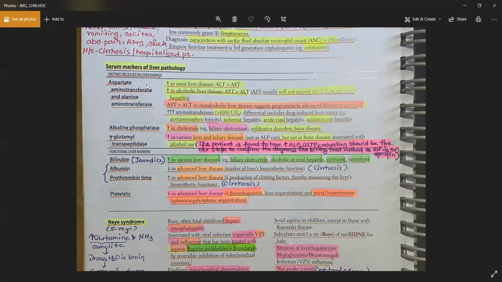So if Step one gives you a patient with a history of cirrhosis or something like that, and the history is less than 21 days, and asks what marker you would use for liver dysfunction, it would be the prothrombin time, not the albumin, because albumin will always be normal up to 21 days. If they give you a patient with a history of cirrhosis of more than 21 days, then only can you check the albumin levels to check for liver damage. Is that okay?